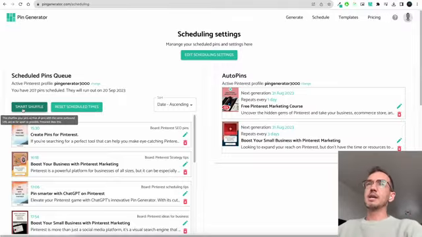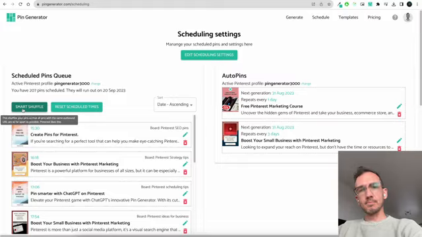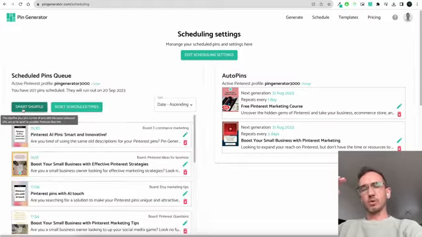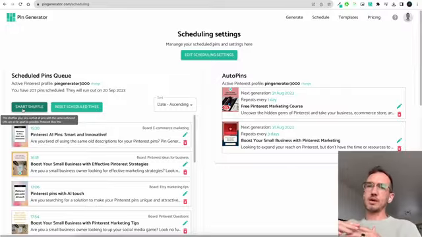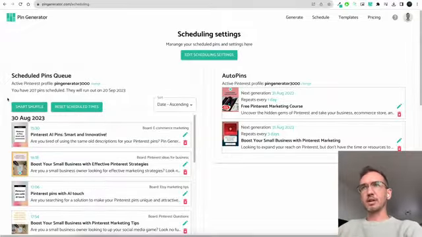Pinterest likes it when you don't pin too much to the same outbound URL every day. So this smart shuffle button looks at all your outbound link URLs and it spaces them out accordingly so that they're the most spaced apart. You can look it up for a more in-depth, detailed explanation in the knowledge base, but that's how it works in a nutshell.